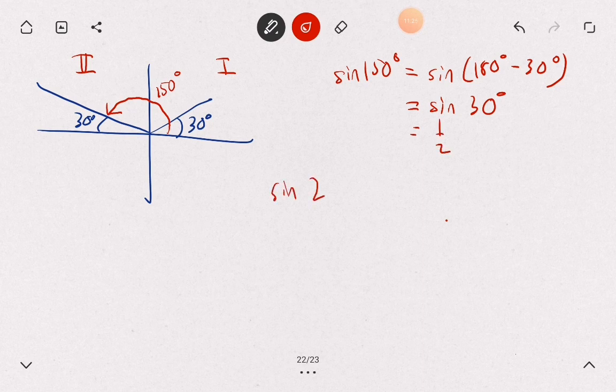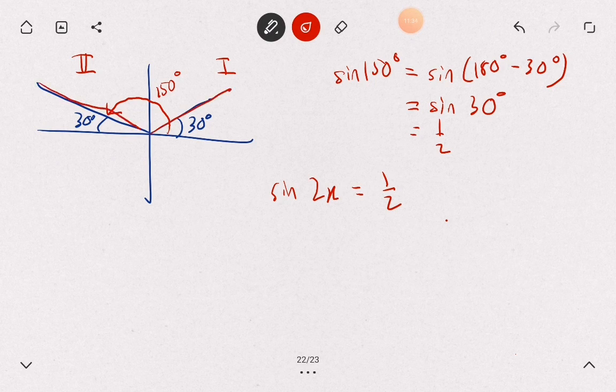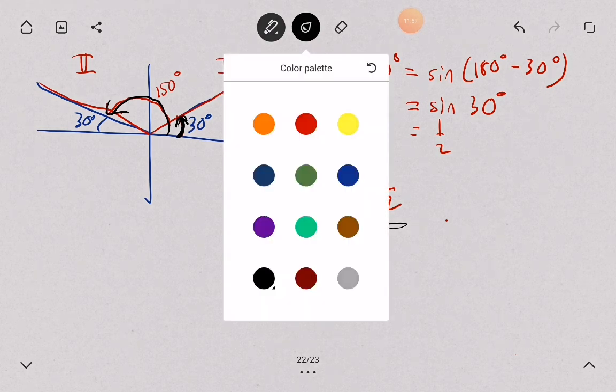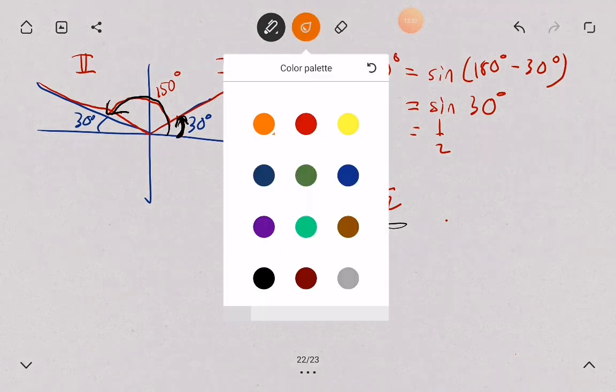So if sine 2x is 1 over 2, either you get this line or this line, like you get this kind of angle or this kind of angle, the two black angles here. Any of these will still give you the same answer, 1/2. So you can get more than one answer, but in fact you can get many answers if you just say that sine 2x is equal to half. Okay, so let me use a purple color line.